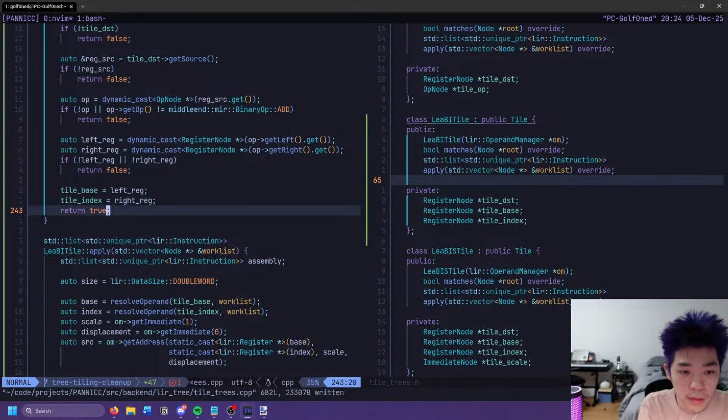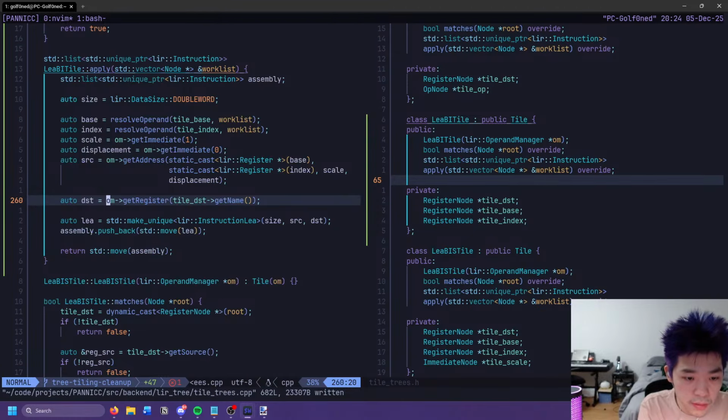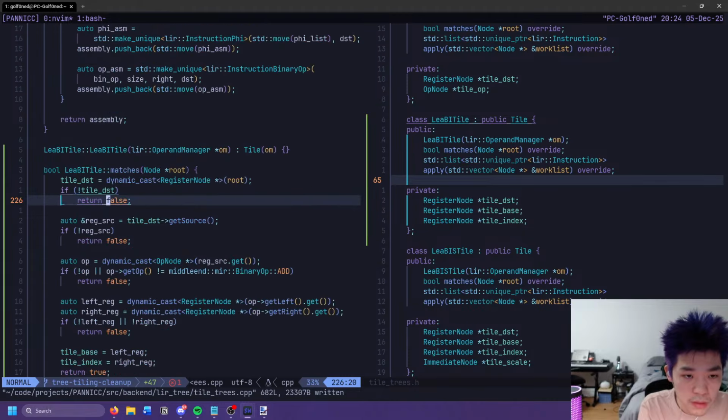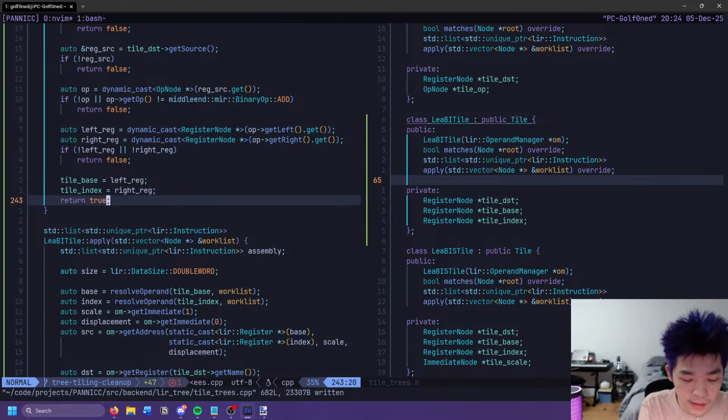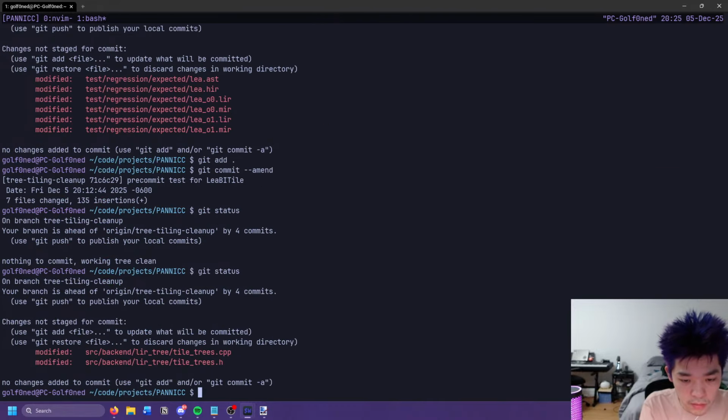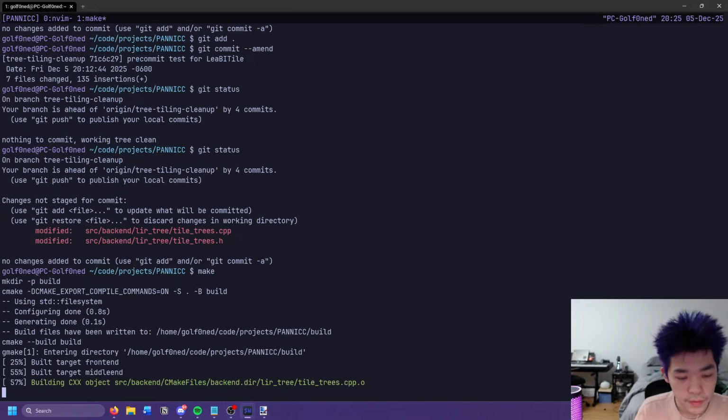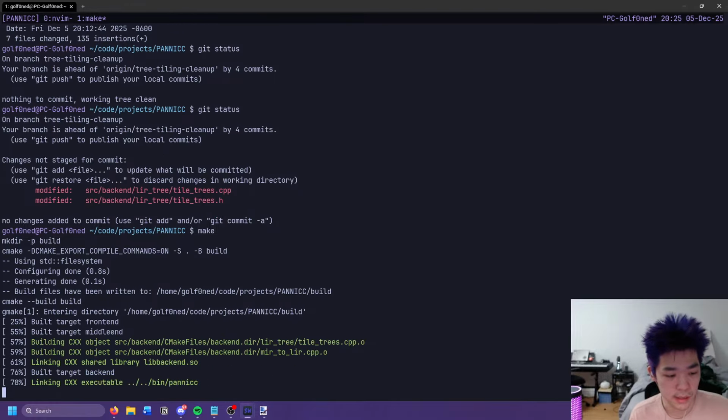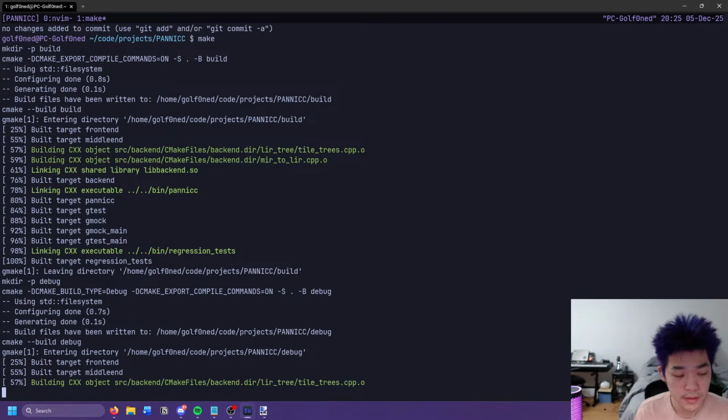Okay. That should be all we need there. And then the printing is fine, surely. Let's build. And then we can regen test, and then we are all happy.